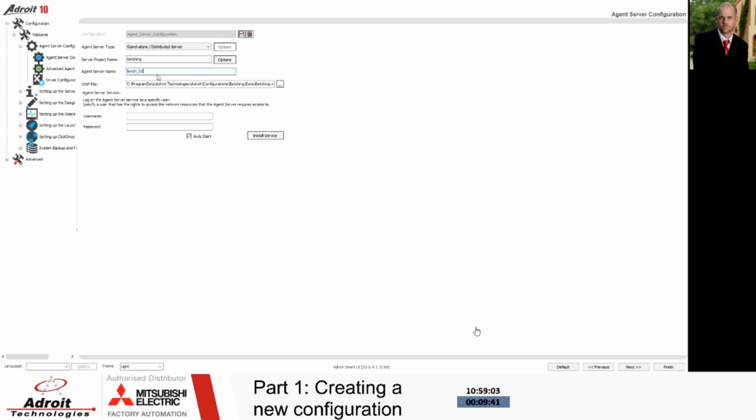The reason I do this is this project requires me to have multiple agent servers working in tandem in clustered situations. So I'll need to be able to rename my servers and give them specific names. In this case, my agent server name is batch_01. The secondary server will then be batch_02.